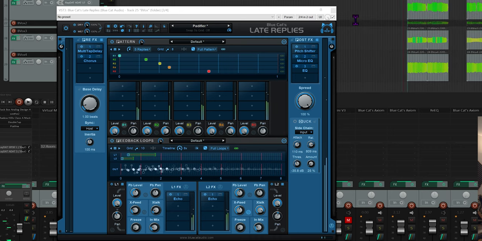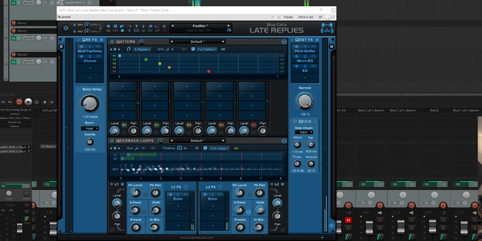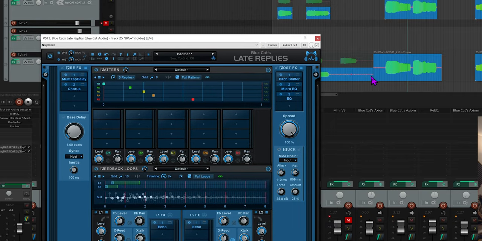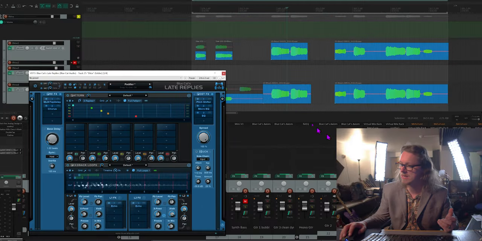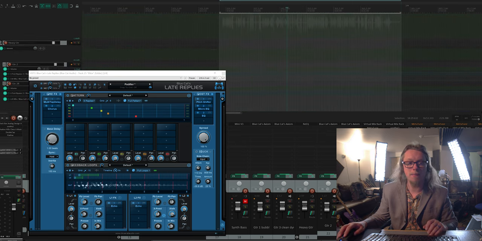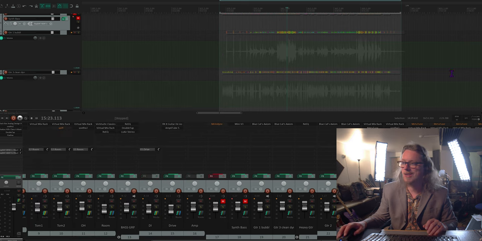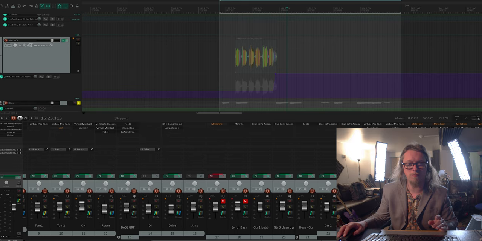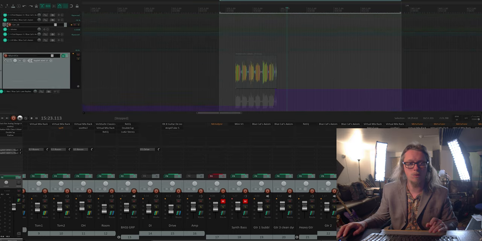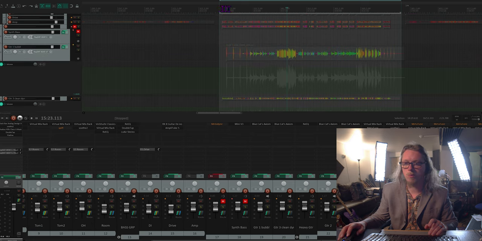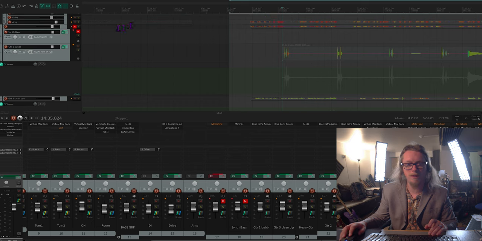And you can hear that really does turn that into a pad on that track, which was where it really came into its own. This is me copying the vocal, but the main bits of fun that I was having on this particular song were on the guitars, even though you can use it on vocals and everything. So, where are they? So we start the song with this chaka chaka chaka chaka.